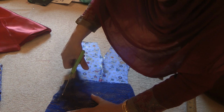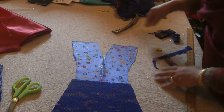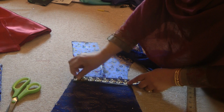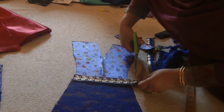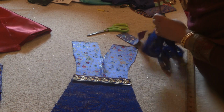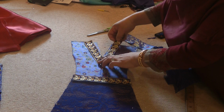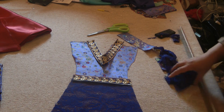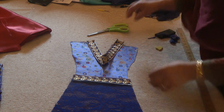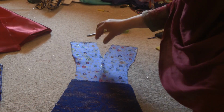So when it comes to sewing, you're going to be attaching these two pieces together and then just lacing these off in a bit of trim. And that will become like one piece. And then the rest of the lace, we're going to use that for trimming the neckline in a V style like this. Okay, so I'm going to take that away for the moment. That's just your idea.